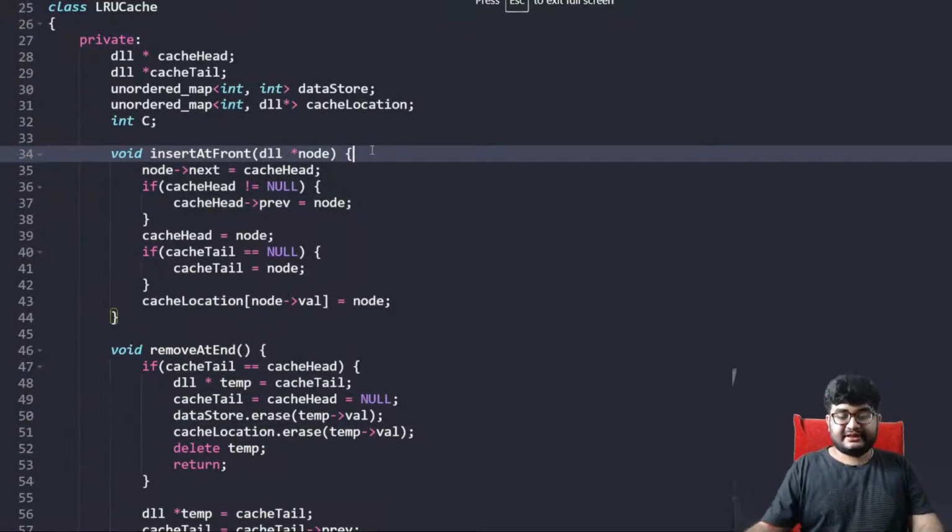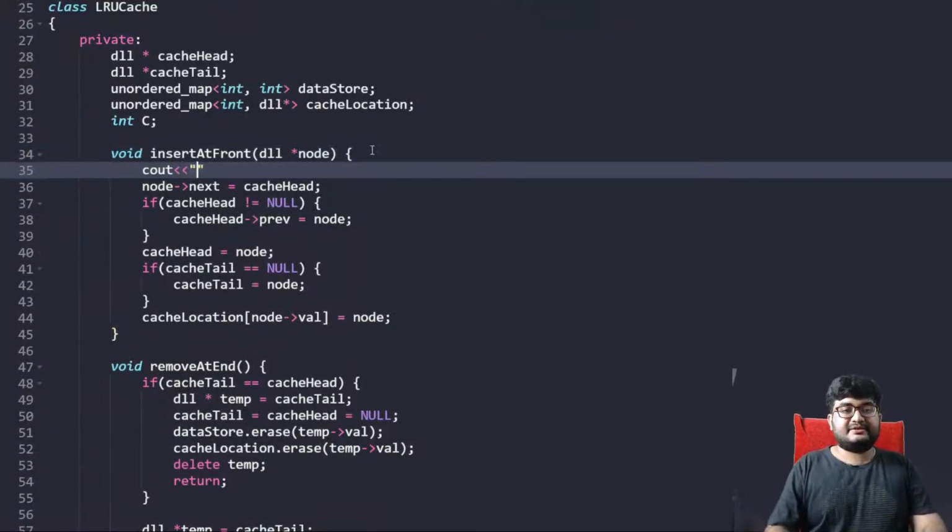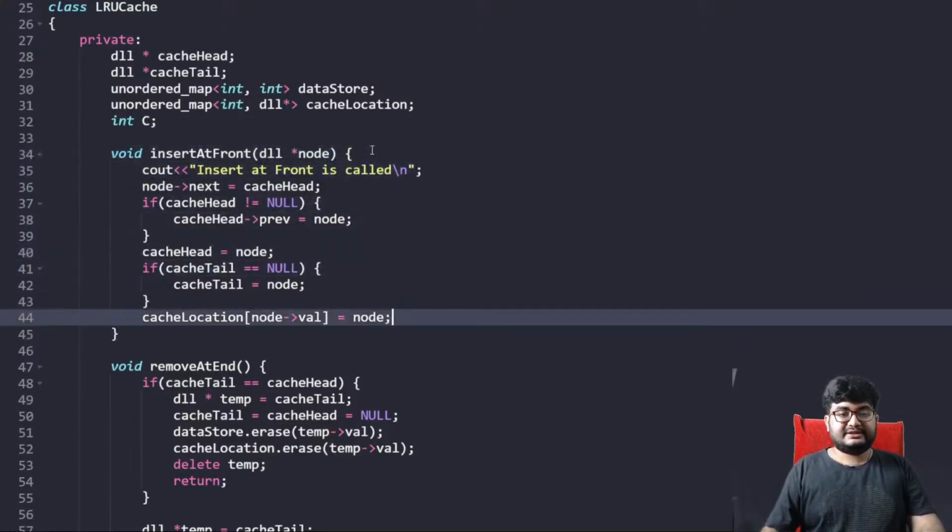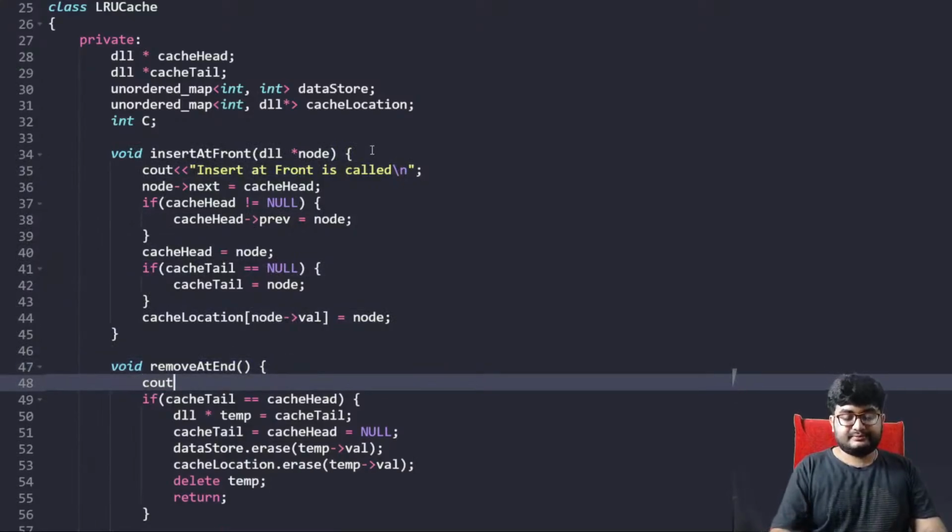We'll just insert some cout statements: cout insert at front is called, slash n. Let's do a cout here as well: remove at end is called, slash n.